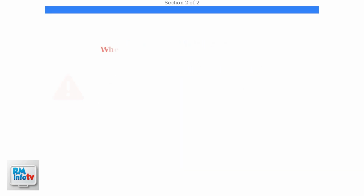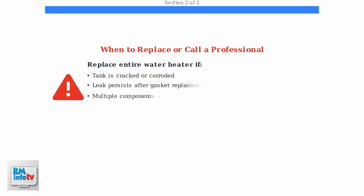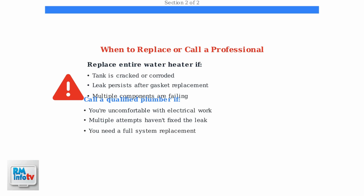If the tank itself is cracked or the leak persists after replacing the gasket, it's time to replace the entire water heater. If you're uncomfortable with any of these steps, don't hesitate to call a qualified plumber for assistance.